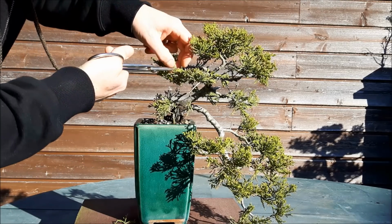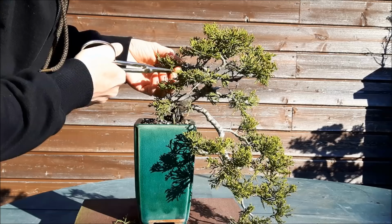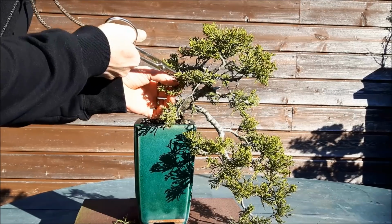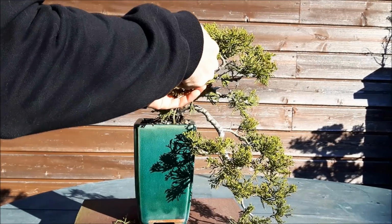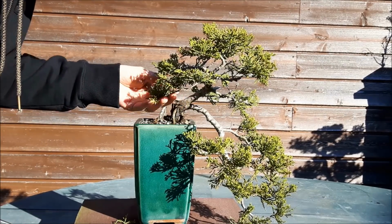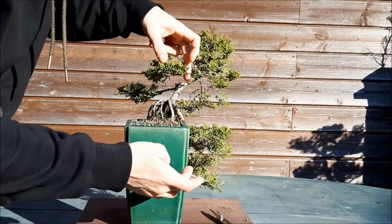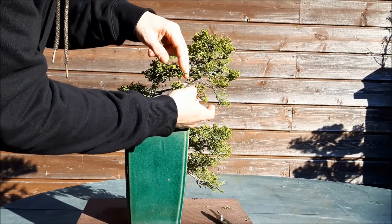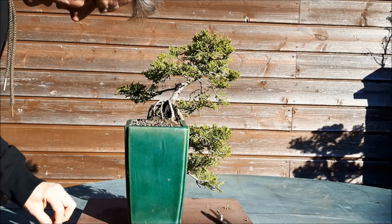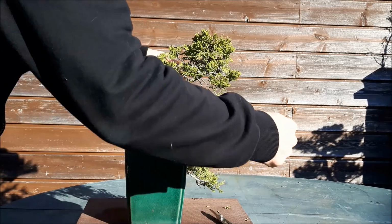So this is sticking up way too much. This is sticking down. I'm also going to look for some dead material, of course, and get that out. And this branch is a nice branch, but it's a little weak. So I try to position it, and as you see, I have some opening here where this branch can still have light. So I'm going to take a piece of wire, and the branch is very thin, so aluminium wire will do very well.